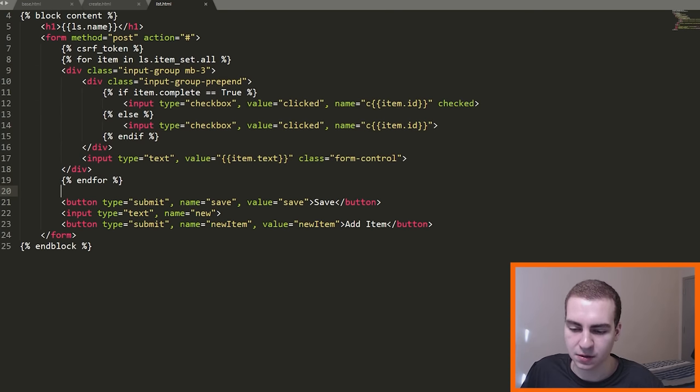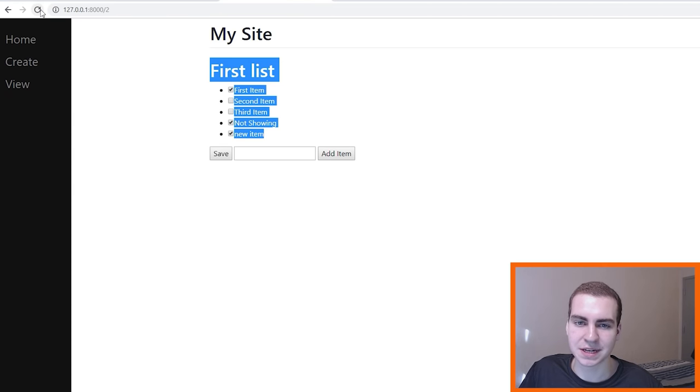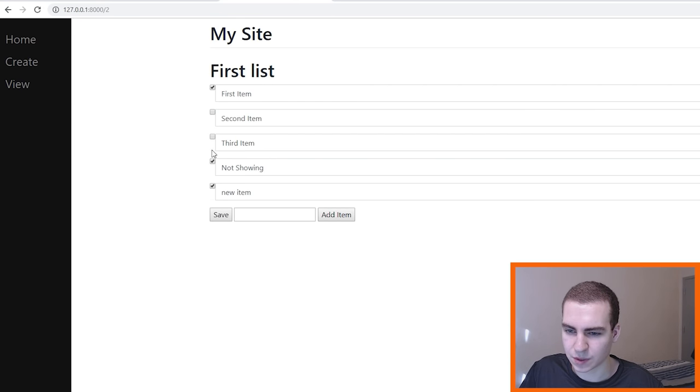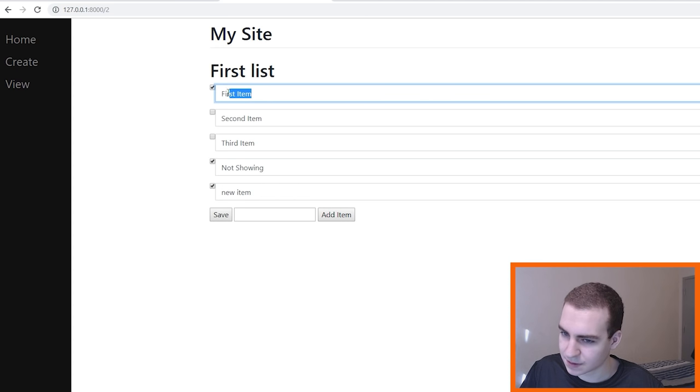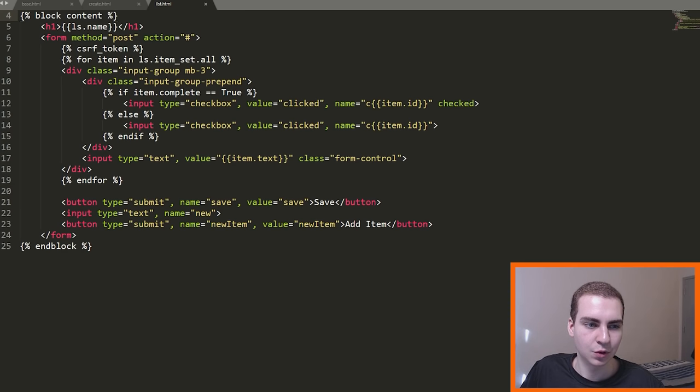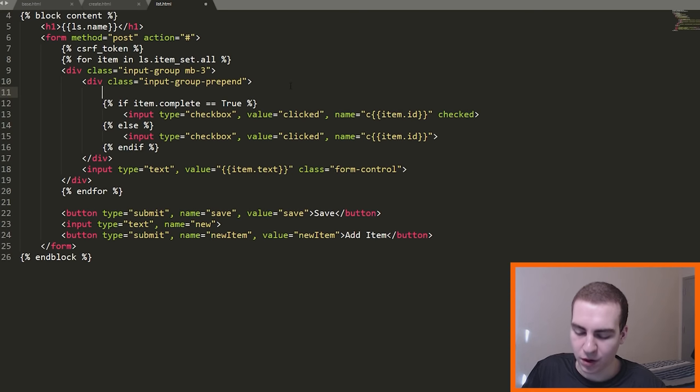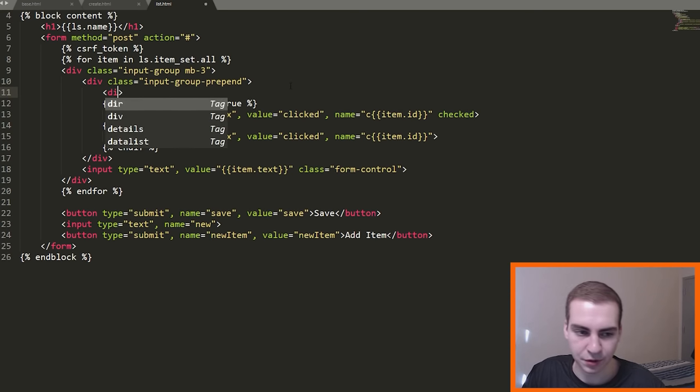So let's actually have a sneak peek of how this looks and see if I made any mistakes or not. Okay, so it's not ideally what we want it to look like, but you can see we have these text boxes and then we have the check buttons. Let me make sure I didn't make any critical errors here before. I might have either misspelled something or forgot to add something. So I've forgotten one class, which was probably pretty important here.